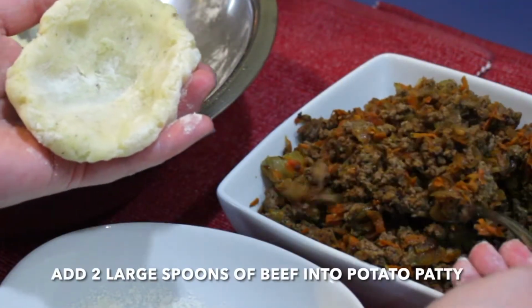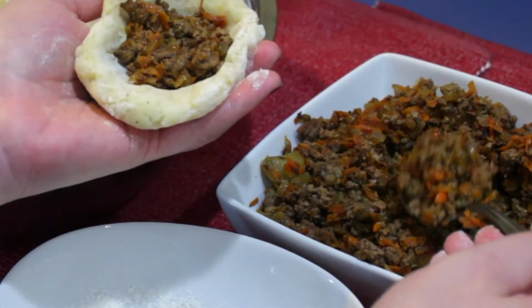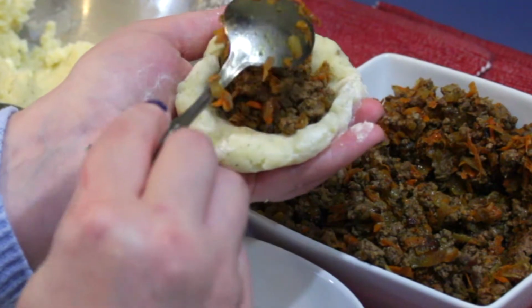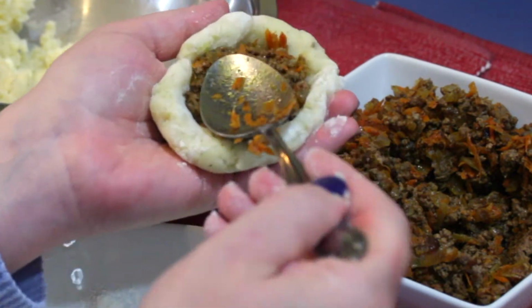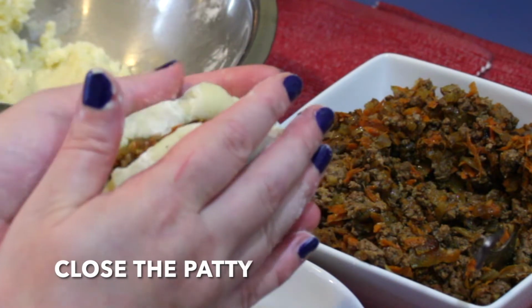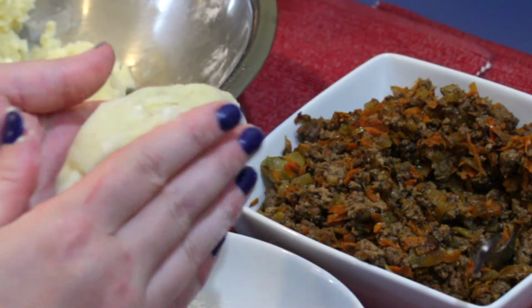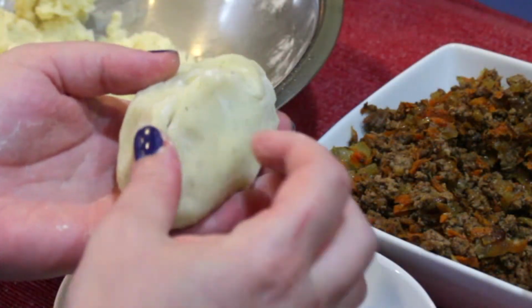I'm adding 2 large spoons of the ground beef inside the potato patty, but you see what works for you. It all depends on the size of the patty that you made. Then I will go ahead and close this up, and this is precisely why I love potato dough, because it is nice and soft and easy to work with.